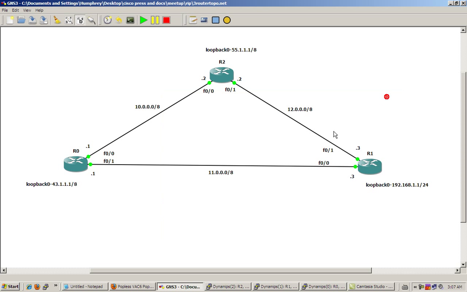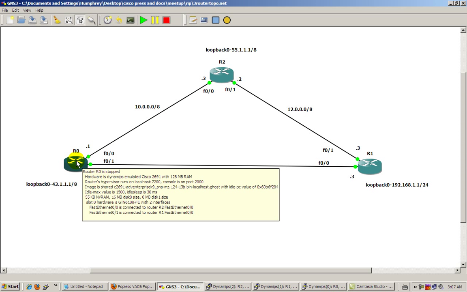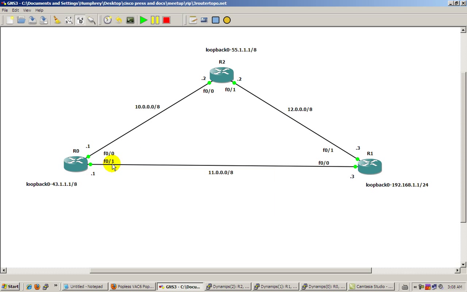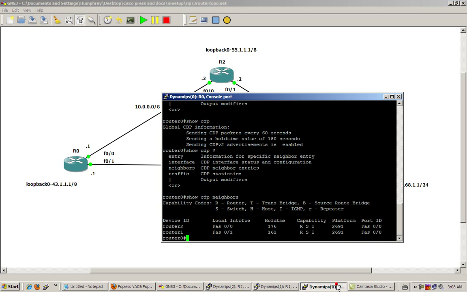I'm going to minimize this picture right here. Okay, let's see. So router 0 is the router I'm on. I can go out router interface 0/1, and that gets me to router 1. Okay, that sounds pretty good. And if I go out 0/0, I get to router 2, and I see that is correct.